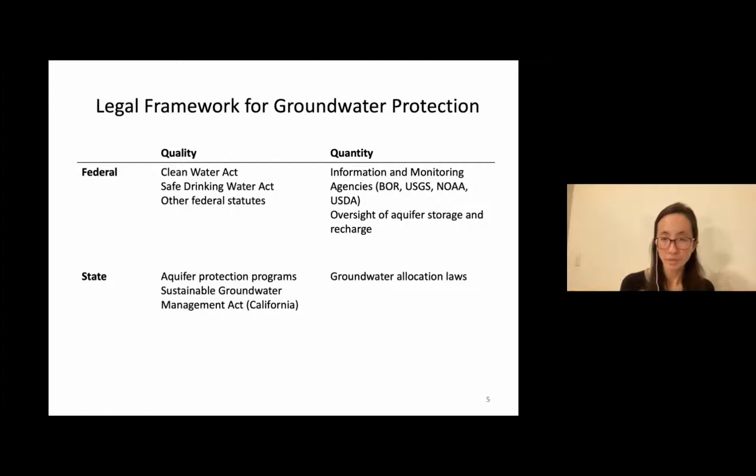There are also programs under the Safe Drinking Water Act that protect groundwater quality, specifically the Underground Injection Controls Program, the Wellhead Protection and Source Water Assessments, and the Groundwater Rule. The Groundwater Rule protects against biological contamination, and the former two are monitoring programs for disposing waste into aquifers, wastewater disposal into underground geologic formations. And then the Wellhead Protection Program just looks at potential threats to drinking water from all sources, including groundwater.